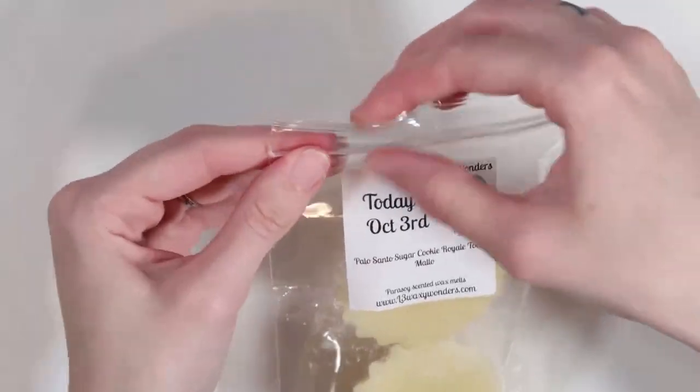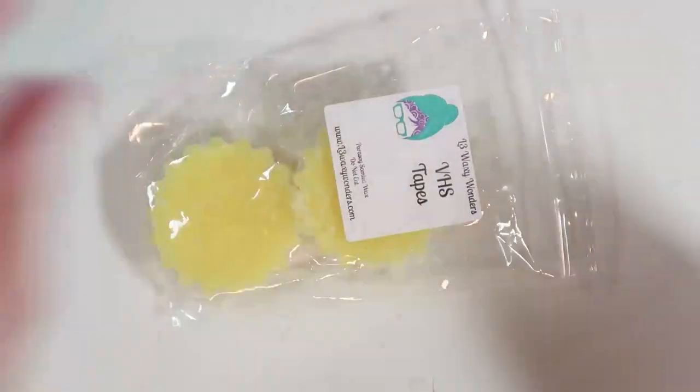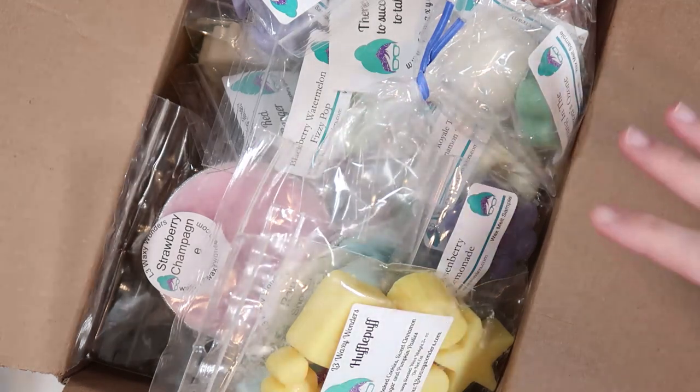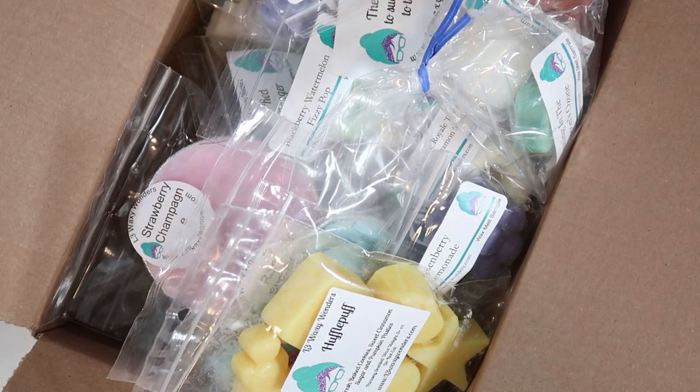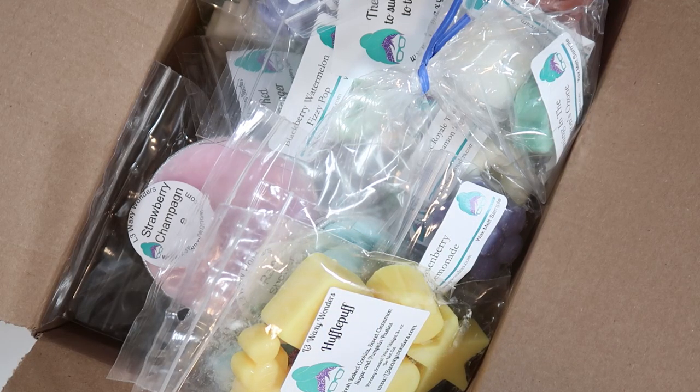Last from this clip is VHS Tapes — I don't know the scent notes and I do not like that one. Now for the L3 mystery box — she listed mystery boxes where you picked your size with different price points. The biggest was around $100 and the smallest around $30. I picked the smallest because I was interested to see what she'd send in her mysteries.